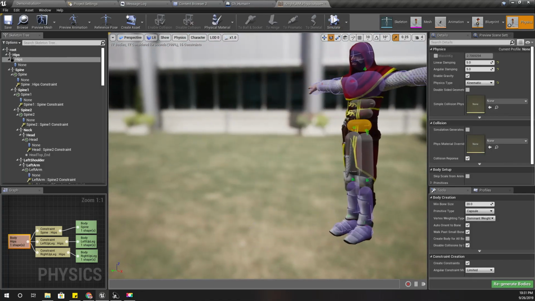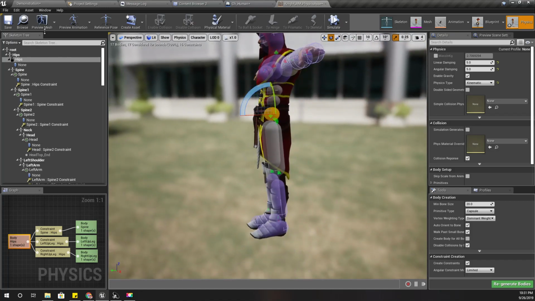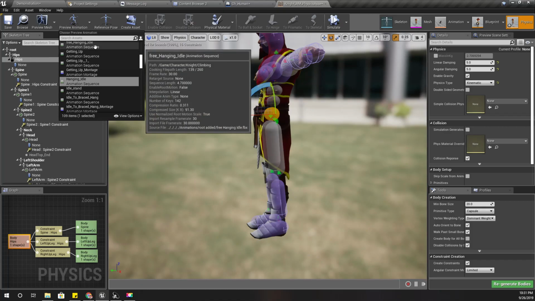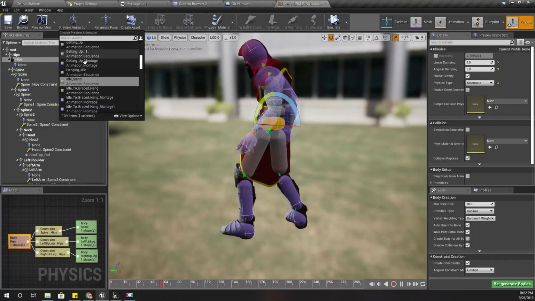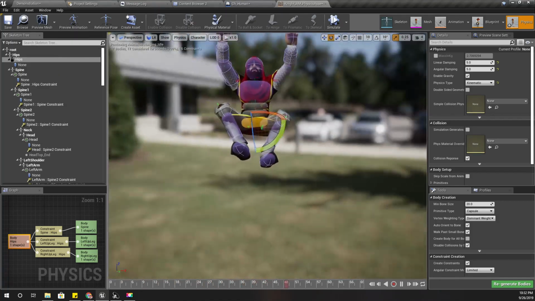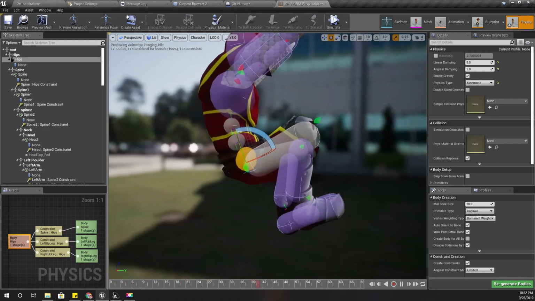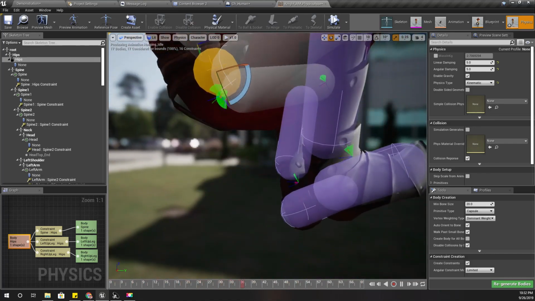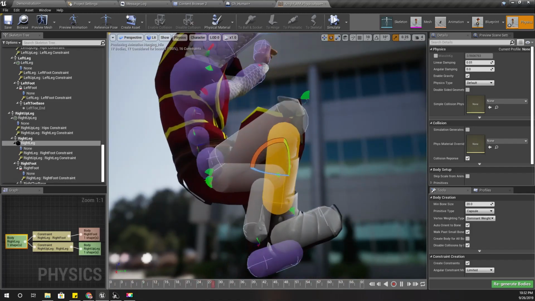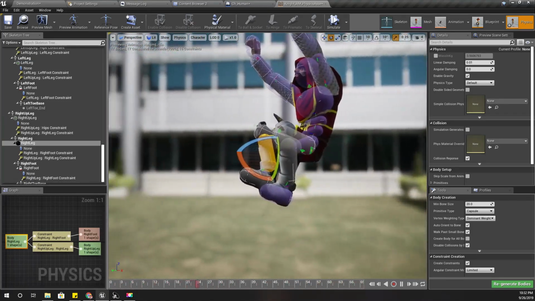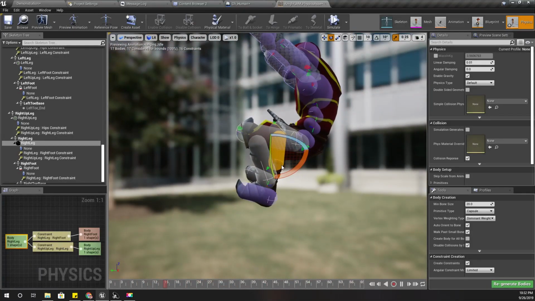Right, so what should be the problem? Right, when I am in this pose, maybe this overlap, that's the reason. That could be the reason. Let's see.